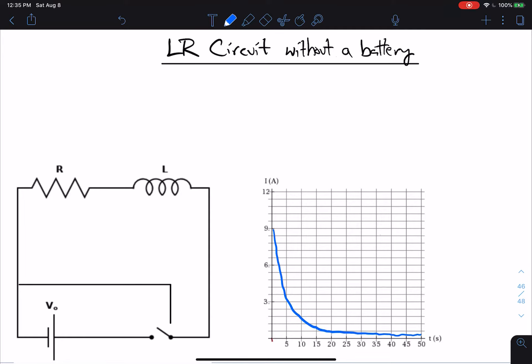It can't prevent it from changing completely, but it can alter the rate at which it changes, which is what happens. So if we look at the formula, it's just exponential decay. And of course, we've seen this before in the RC circuit. Here for the LR circuit, tau is L over R, the inductance over the resistance.